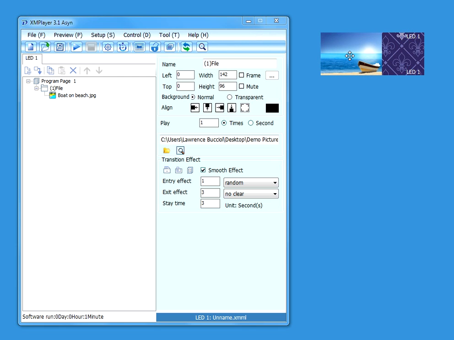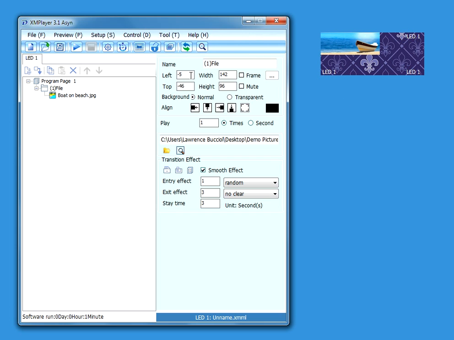The other thing is, of course, I can actually move that. If I don't want it on the left-hand side, I can move it over to the right or the middle, or just depending wherever I want to. Then to make sure the photo is actually within the bounds, you'll notice over here I have my left and my top. Well, you can see the left is -2. If I move it up there, it's -46 and -5. If I could just take that to 0 and 0, that'll reposition it for me in the right spot. Okay, so there's one photo.